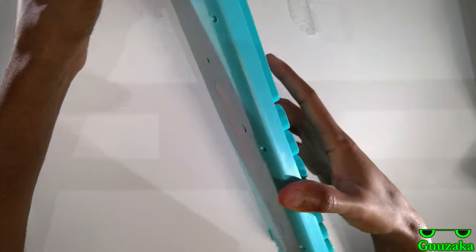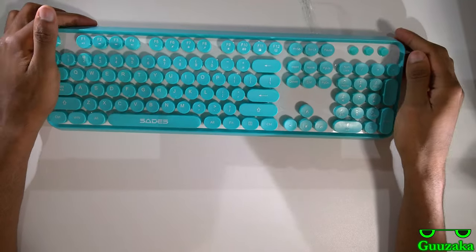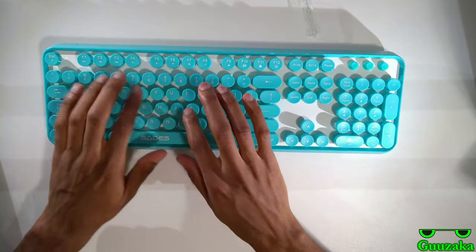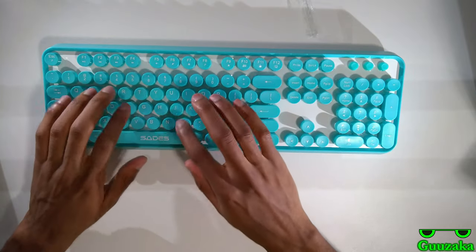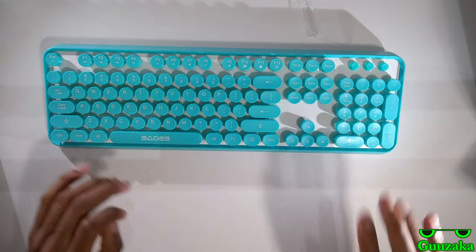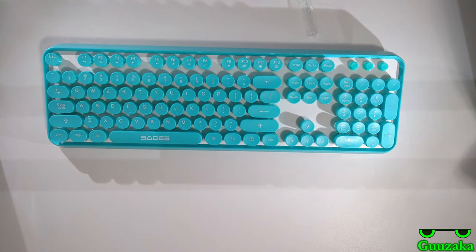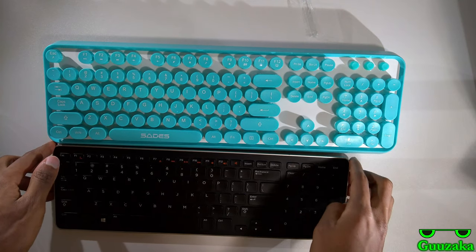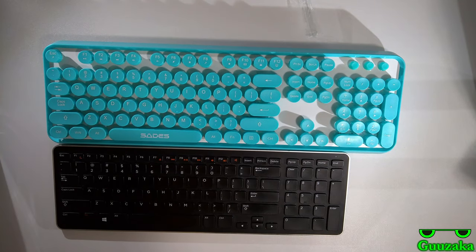Okay, so it also has these straps to allow you to adjust it, so if you want it to be slightly raised, you can. Definitely way clickier than my other one. Oh yes, let's do a size comparison. Look at that. It's bigger, and I like that.